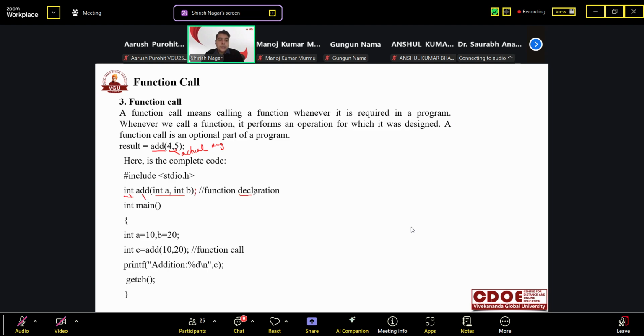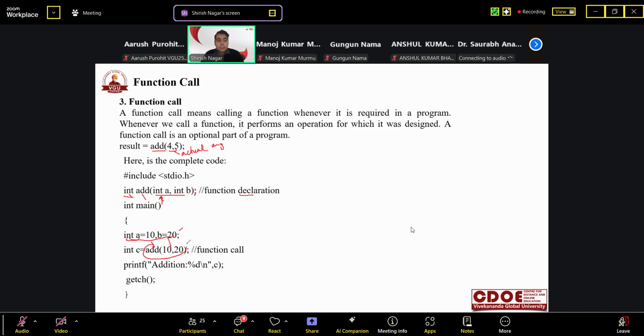So this is declaration. This declaration is done above main function. So above main function, you can declare this user defined function. In main function, what we are doing, we are calling the function. Okay, inside main function, we will call the function. So how will we call the function? Let's say we want to add two numbers. So these two numbers are assigned in the main function. And then here we are calling the function.